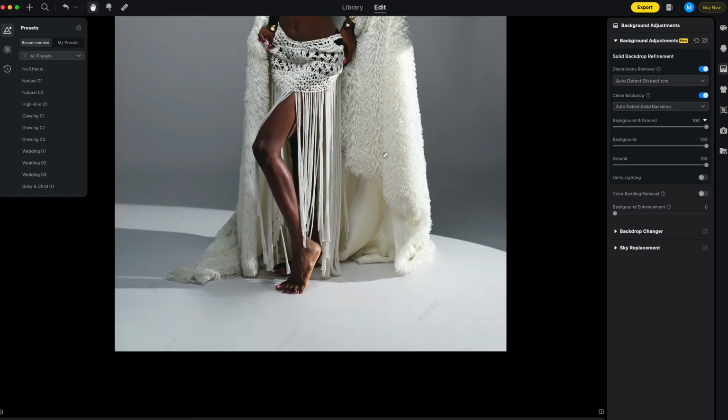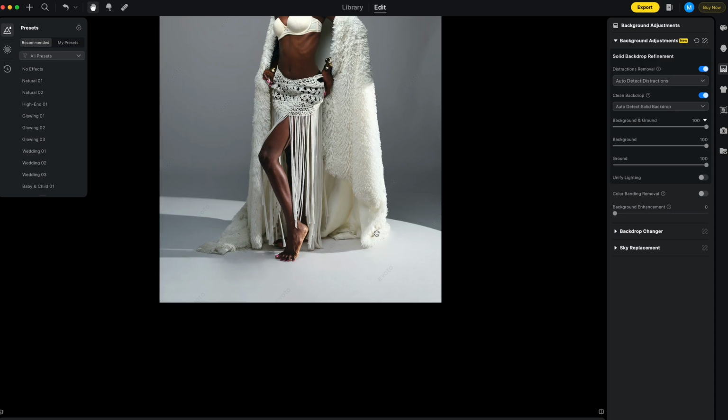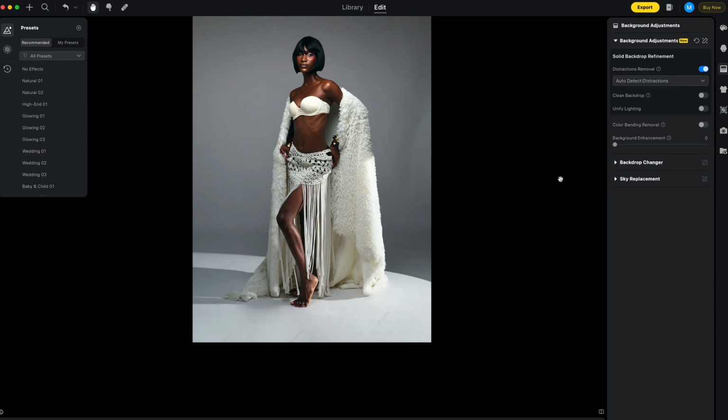It actually cleaned the backdrop a little bit, but my only problem with it is that it got rid of this shadow here, and for me personally that shadow is a good part of the image. I don't want to get rid of that shadow, so I am not going to clean the backdrop in Evoto because of that. But if for any reason you have used just a plain backdrop, no special lighting on the floor, Evoto is amazing for cleaning the backdrop. So I'm just gonna not do that this time.